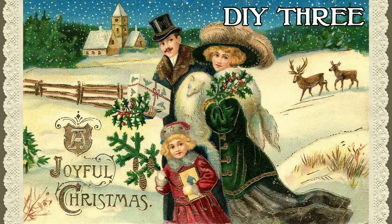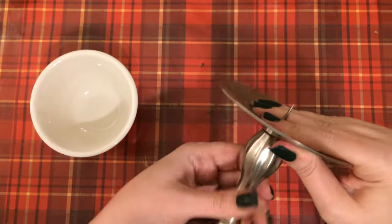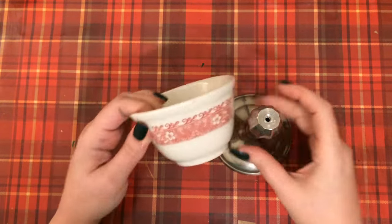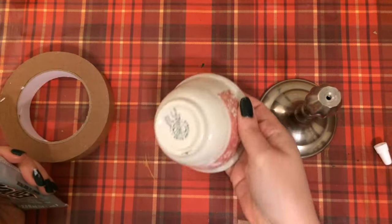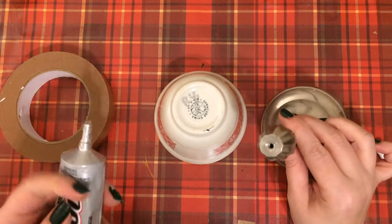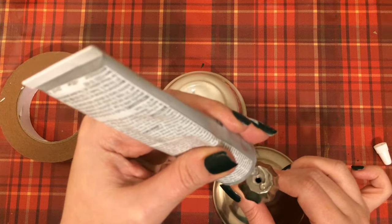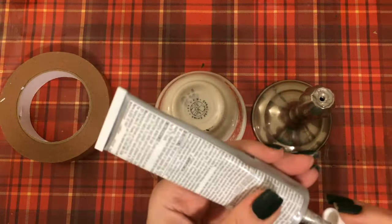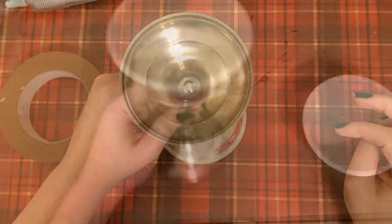For this one, you'll need a candle holder. You can use one of the ones from Dollar Tree or a thrifted one like I did here, and a little bowl. They have little bowls at the Dollar Tree, the little glass ones. I'm just using some E6000, and it did a very good hold once it set up. I'm going to do a taller and a shorter one.